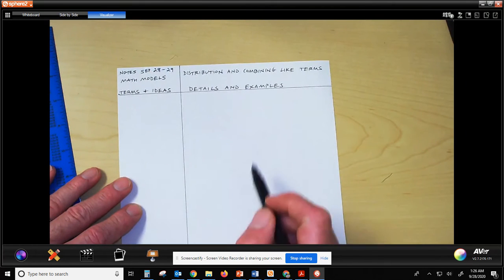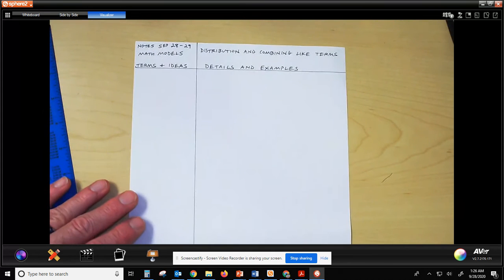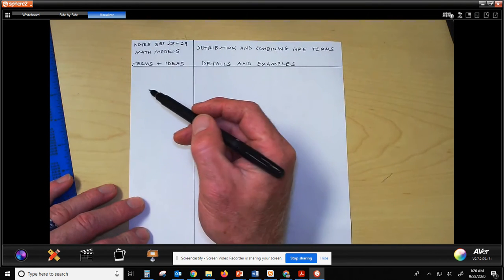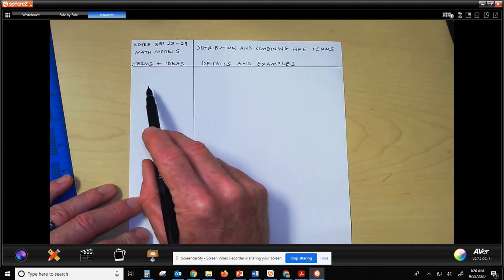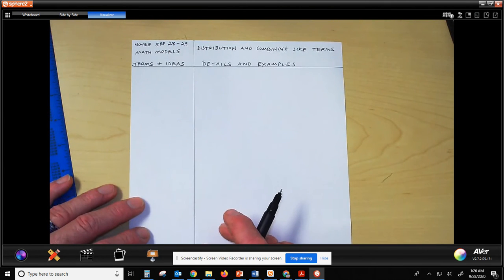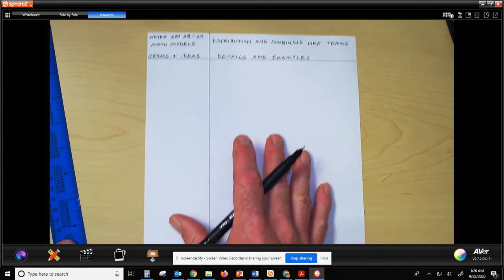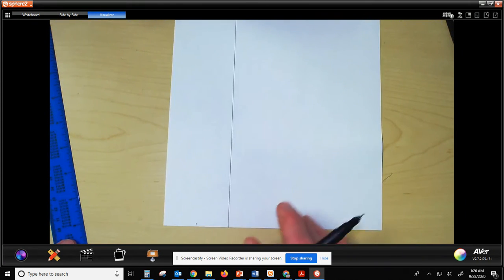And you can do this in any class. I find this one really useful. I used to use it in college with, say, definitions. Here's the term, then the definition would follow for new vocabulary in a class. So take a minute, hit pause on your video, set yourself up a single piece of paper that looks like this.